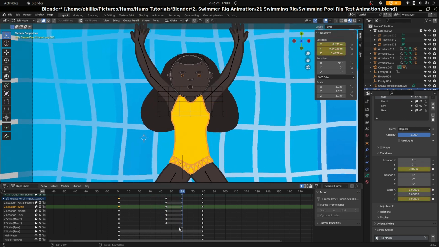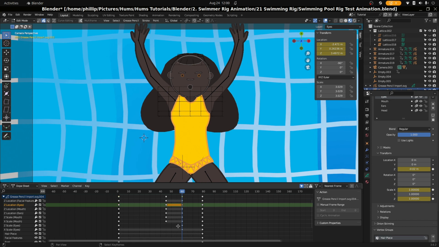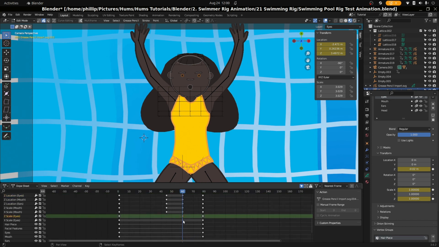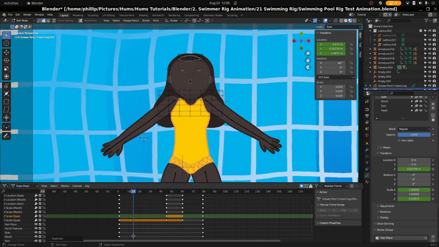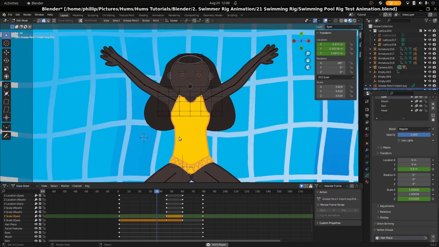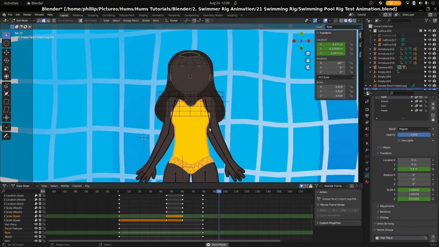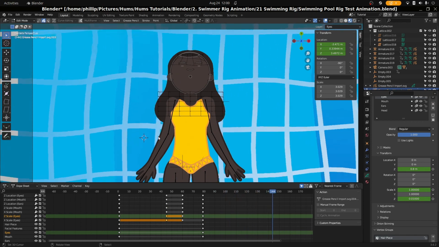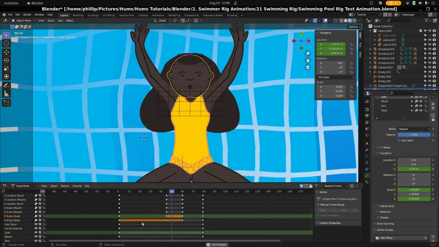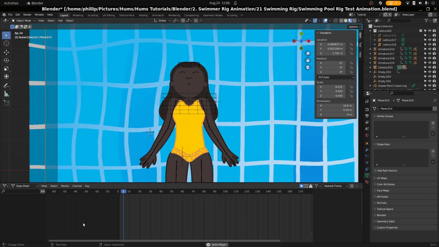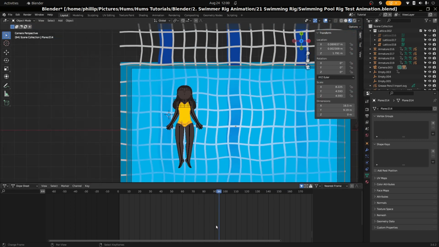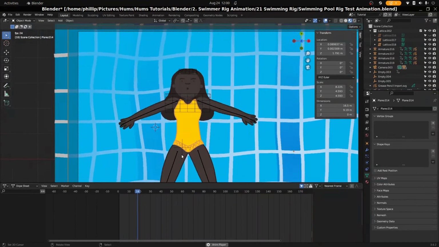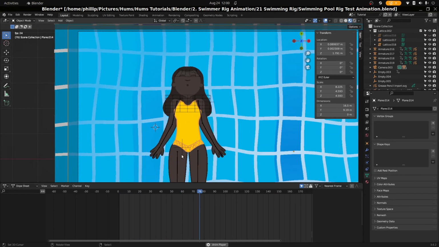Okay, so the problem is with these keyframes here. Let's bring this back over. Okay, yeah, so it has the eyes open and close. Cool. So that makes for the entire animation for the swim.